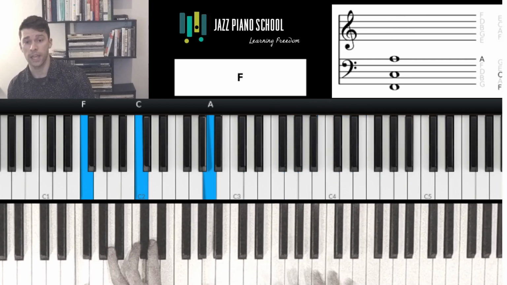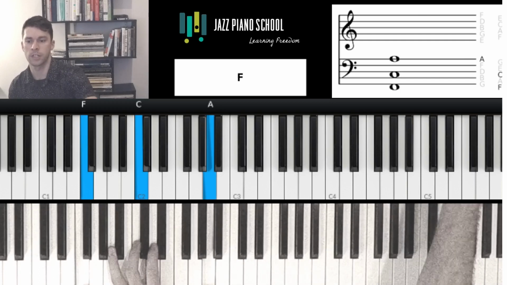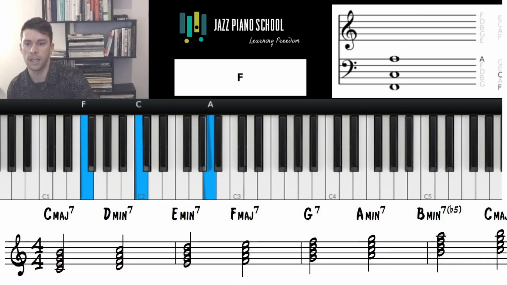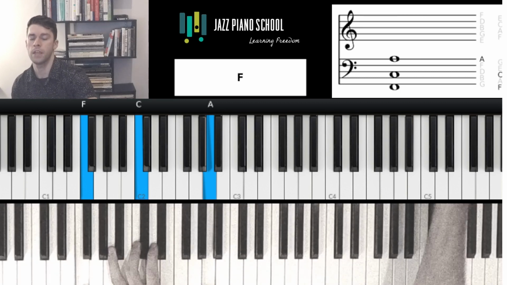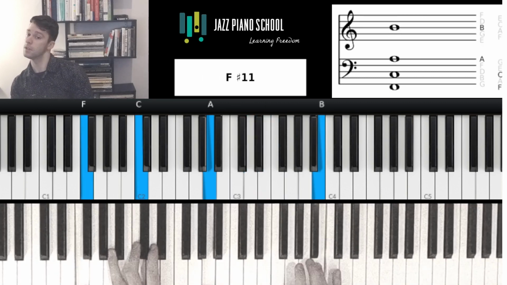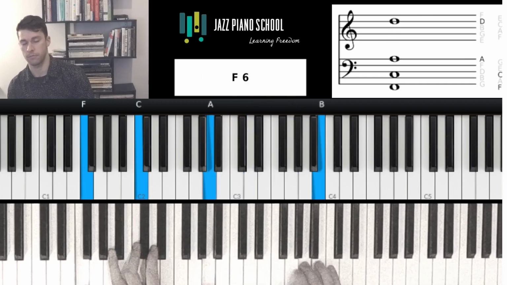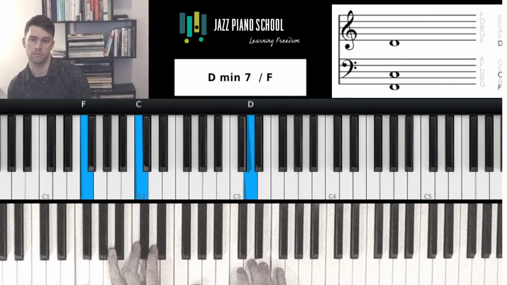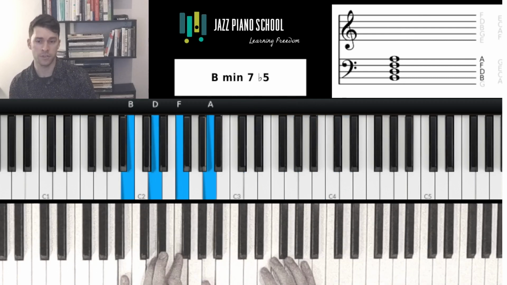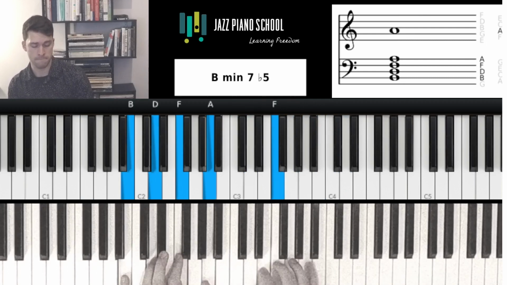That's not wrong, you can play that, but since we're in the home key of C, if we look at our diagram again, F is the 4th chord in the key of C, so we can choose to play C major over this F. And we get this nice colorful B natural, which is like a sharp 11. If you want to think modally, this is like Lydian mode, sharp 11. And then B half diminished, we're going to play C again.